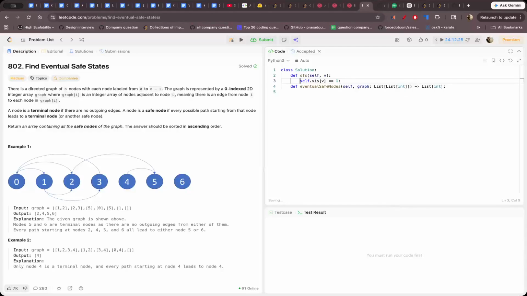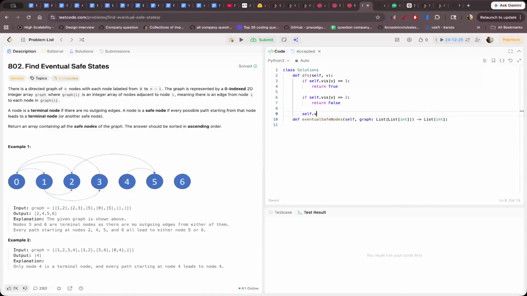That means there's a cycle. So if this is already 1, we'll simply return true that yes, there is a cycle. If not, in case someone is calling and this is already 2, just return false, there is no cycle, it's completed, nothing needs to be done.